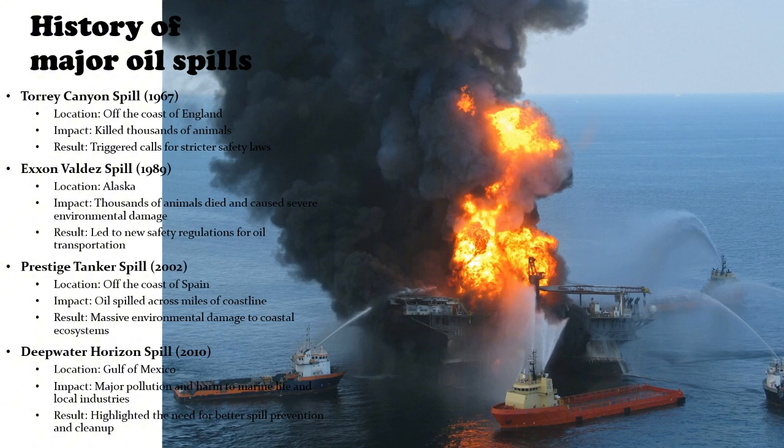There have been some major oil spills throughout history. Some of the main ones are the Torrey Canyon spill in 1967, the Exxon Valdez spill in 1989, the Prestige tanker spill in 2002, and the worst of which, the Deepwater Horizon spill in 2010, which continued polluting the ocean for 87 days, causing severe damage to the marine life and local industries.